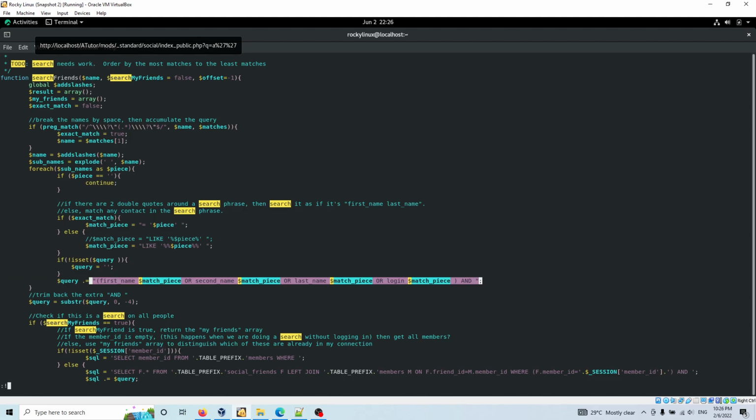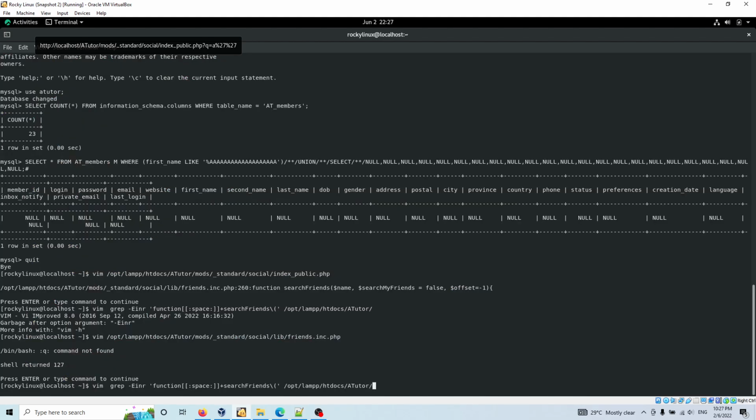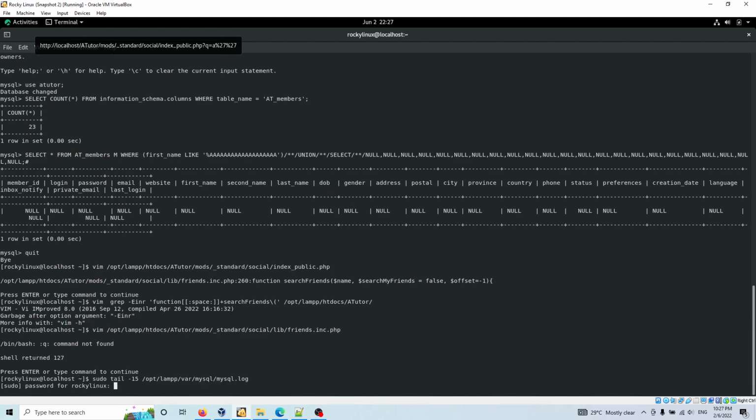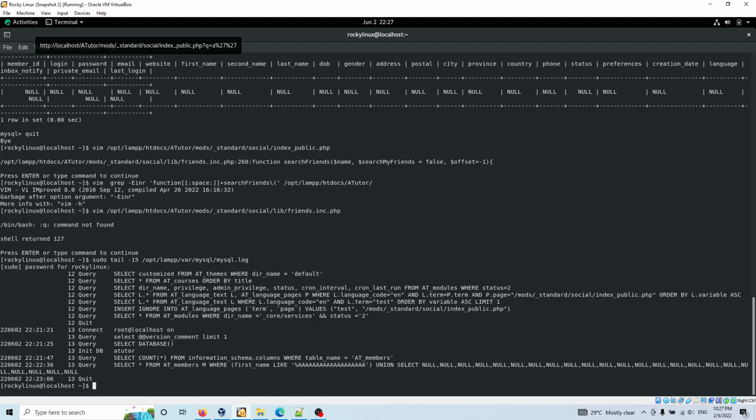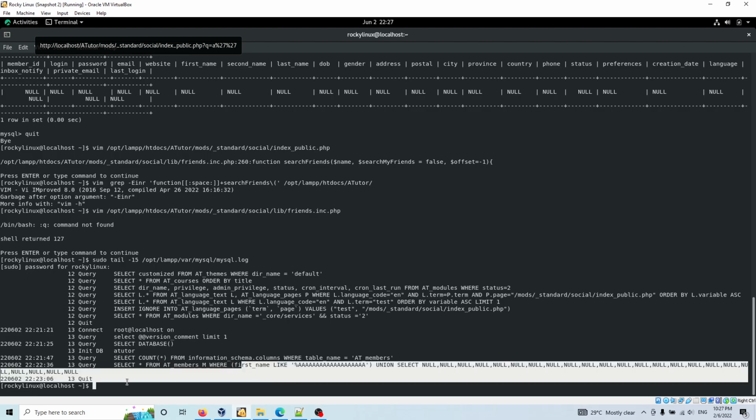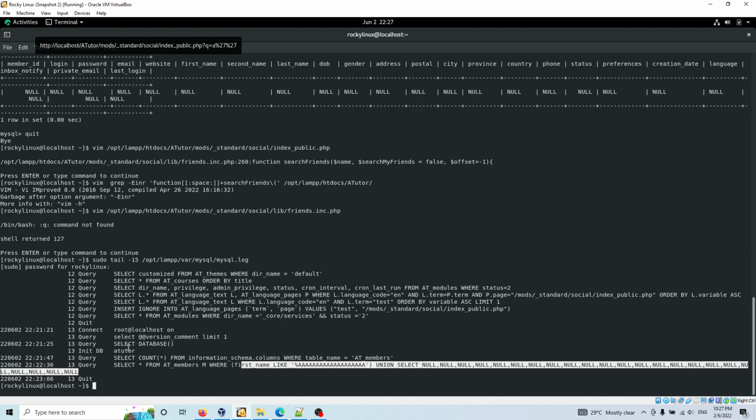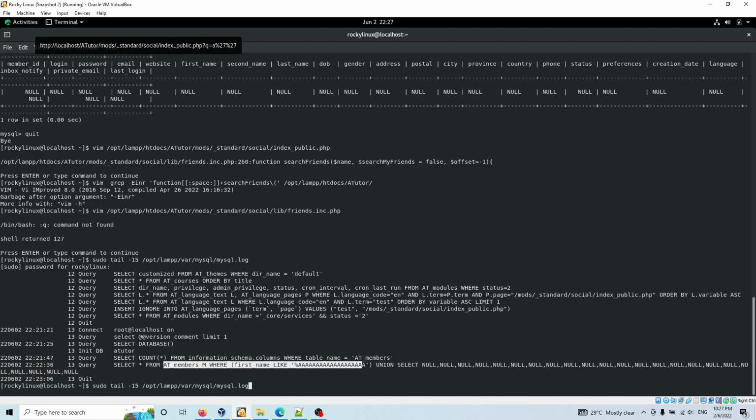If we check the MySQL log, this is select from AT member where first name like something. This is not the one from the web UI. This is the one we execute in the backend memory.